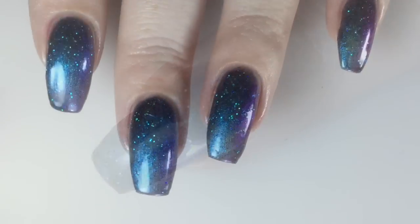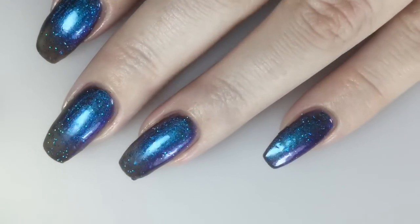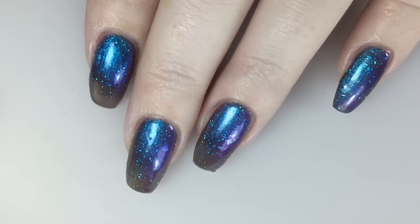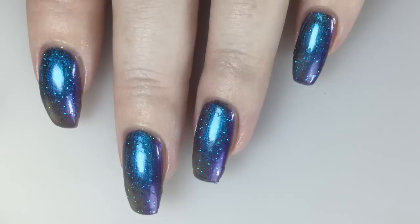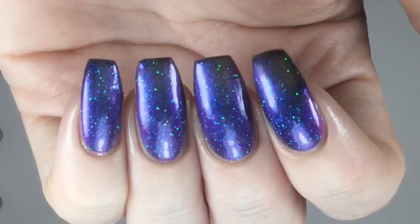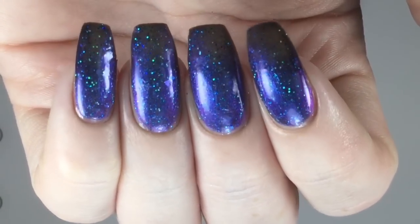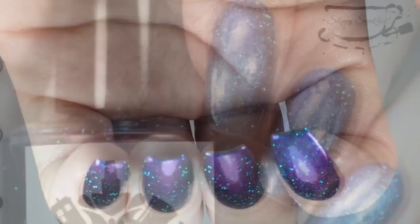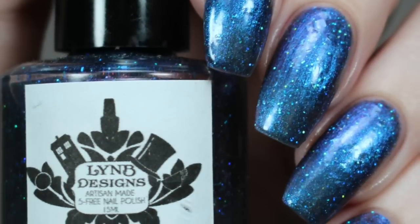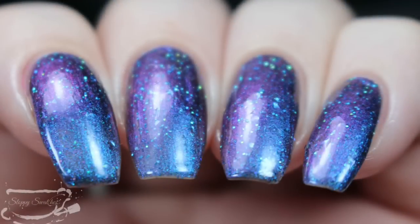And here is the completed mani without top coat. This has such a pretty peacock finish where it's like the blue to purple metallic. And here it is at an angle. I'd say this one was probably my favorite. It's a close tie between our little infinity and this one. So here is my swatch photo under artificial lighting. And once more at an angle.